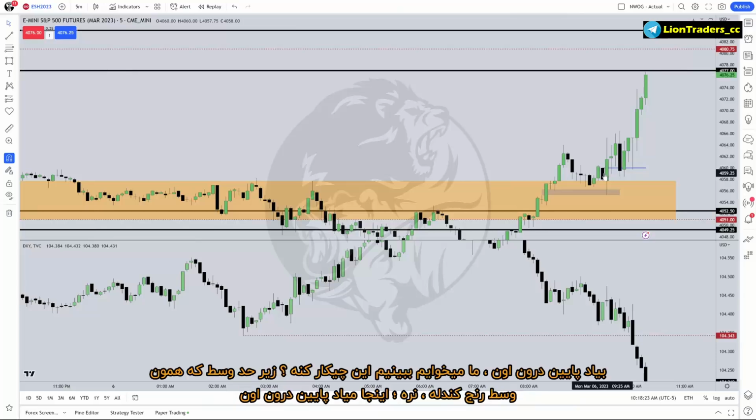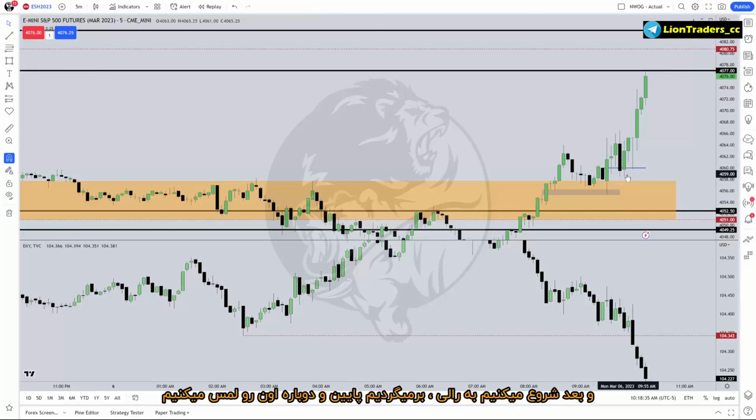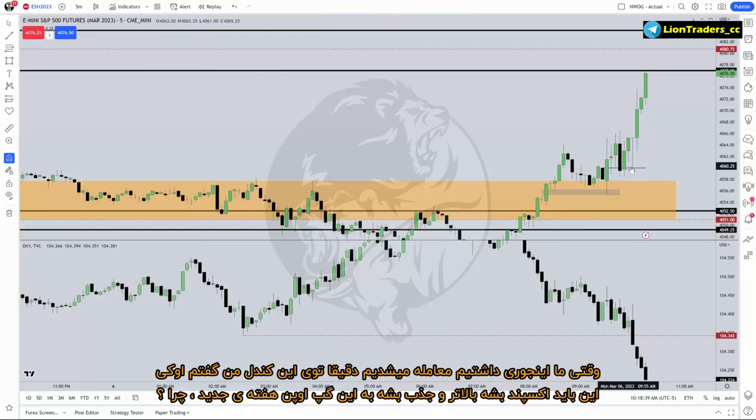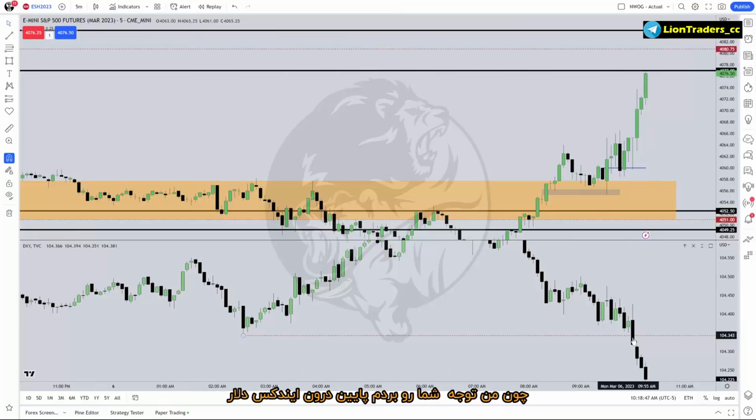But if it trades down into it, we want to see it do what? Trade not below the mean threshold, which is the middle of the range of this candlestick. It trades down to it here, here, and then we start to rally. We come back down, touch it again. I mentioned while we were trading just like this in this candle, I said, okay, it should expand higher, gravitating towards this new week opening gap. Why? Because I took your attention down into the dollar index.